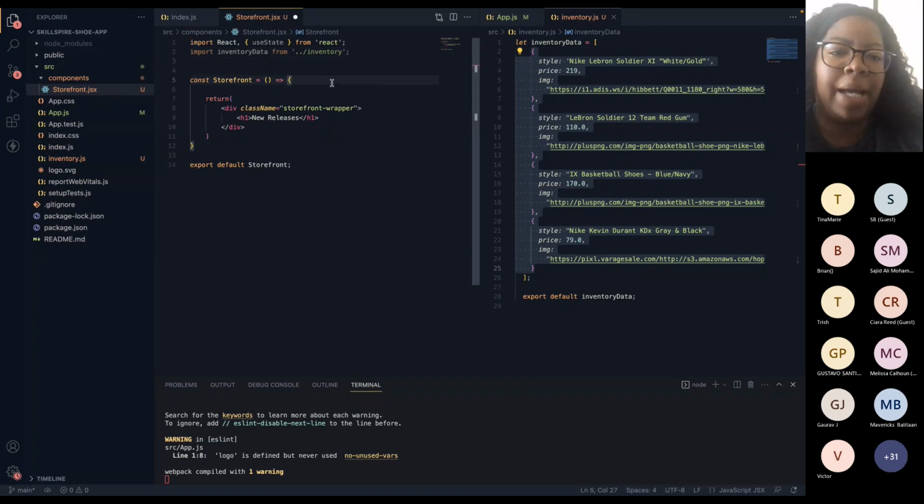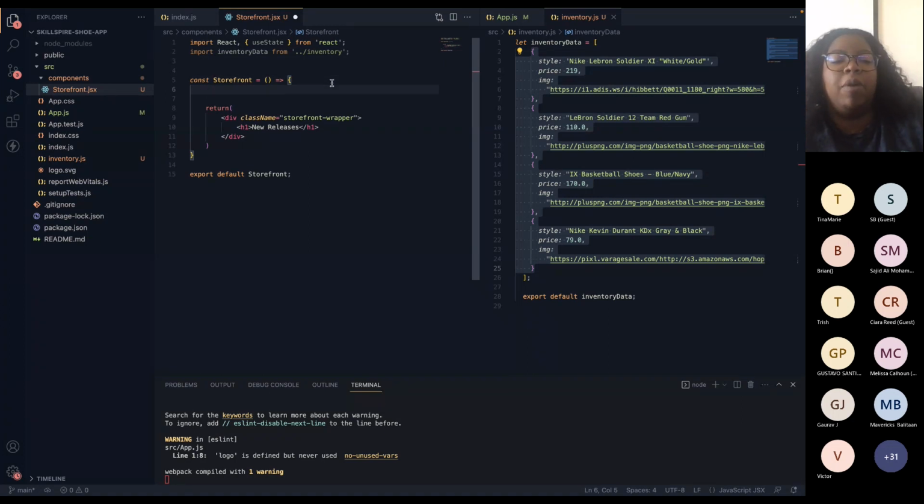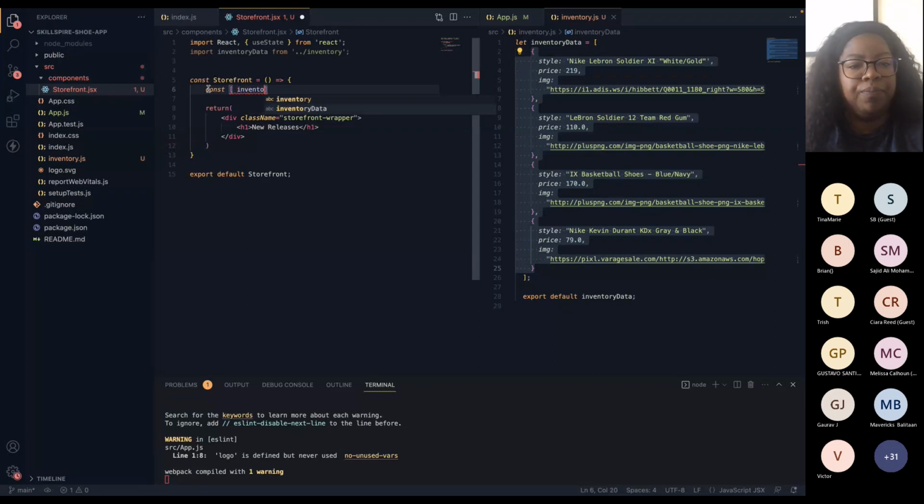Now I can set up my state hook in my application. So now I'm inside of my storefront component. Be cognizant of where you start typing. And I'm going to set up my state. When you use useState, it's always an array and there is a value. In this case, we're going to call it inventory, and we also have setInventory. Basically, this is a way for me to add data inside of here that I can pass around in my application and always have the most up-to-date information.